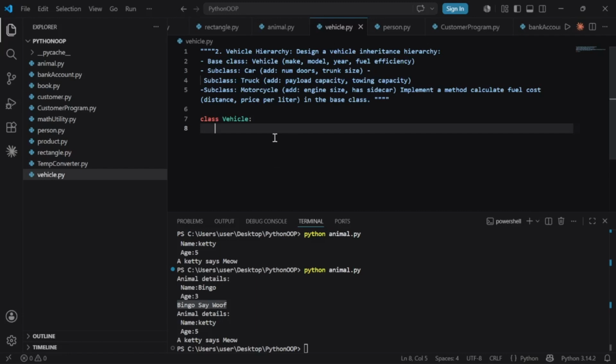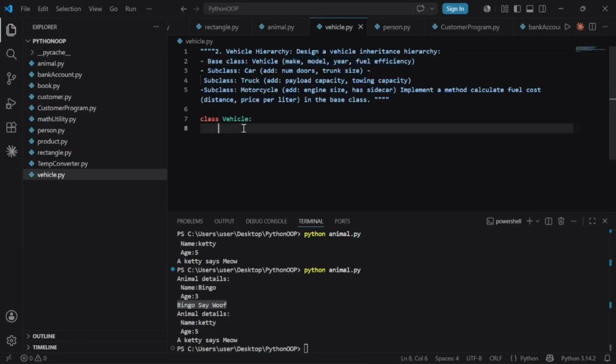So from here, we now implement what we have been told to do. We're about to design this vehicle inheritance hierarchy. We describe the various inheritance types, and one of them is a hierarchical relationship that we are about to demonstrate here. A base class, which is vehicle, is going to have these variables, right?